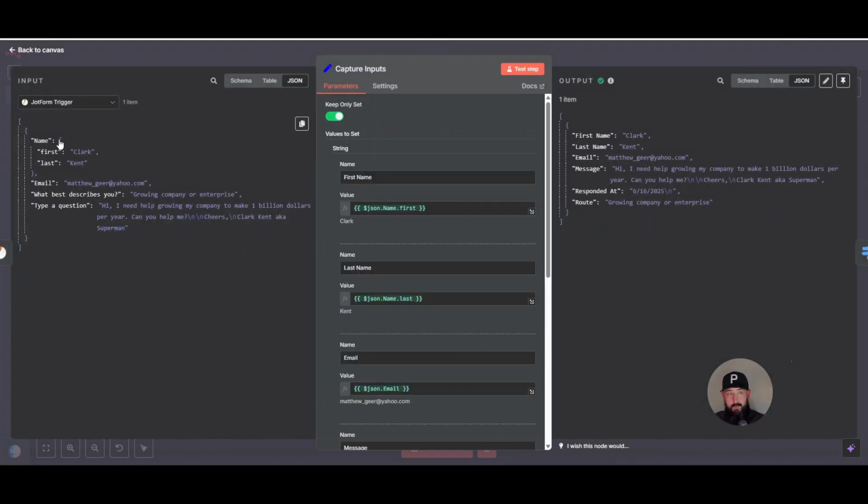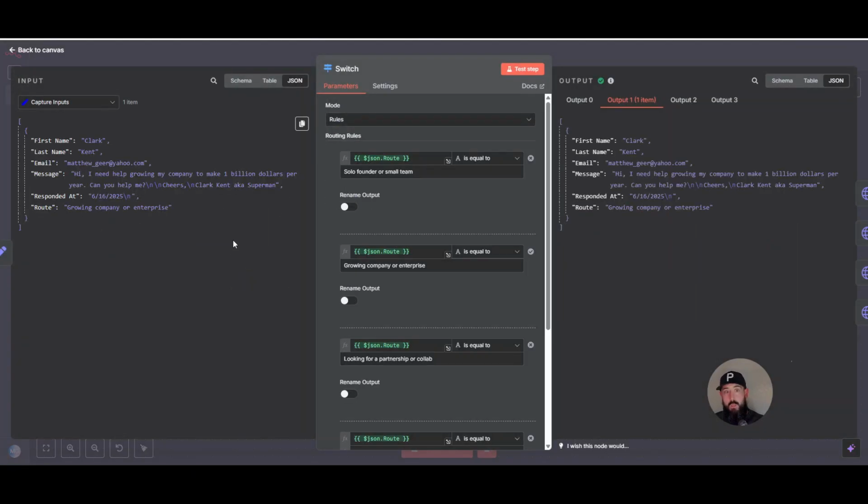What we're doing with the set node is flattening the data, which just means that rather than having multiple layers to the data, where name is the first layer and then first and last are the next layer, this makes it all top layer. It makes it much easier to access in future nodes.